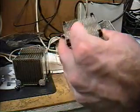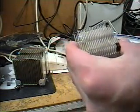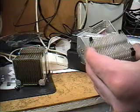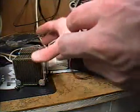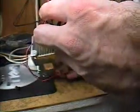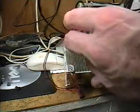Here's the heat sink from the other computer. Since I probably will not use this heat sink, I'm going to put it back in that computer so I know where it's at. If I can actually reuse that system, it will be good to go — I'd just need to get another fan. But for now, we're going to get this system running, and here's the heat sink we're going to work with.